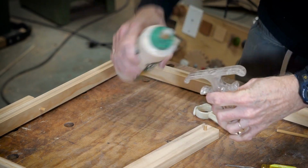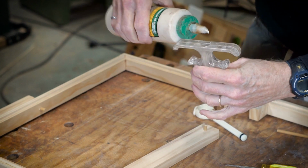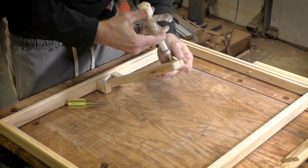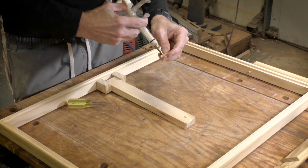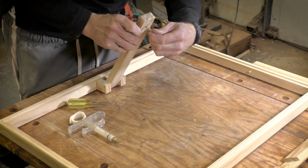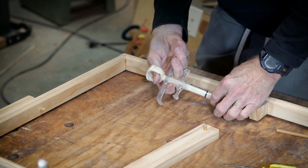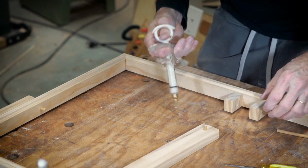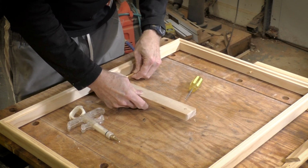Now I have to get the glue into the 1/4-inch holes for the dowels, so I'm going to use a syringe with a little bit of wood glue and just squirt a little bit in. And then the last thing is to just glue in the dowel for the cross brace to hold it in place. And I just need to be careful that I get glue only into the holes in the blocks.